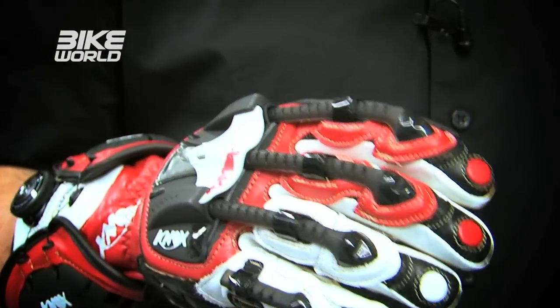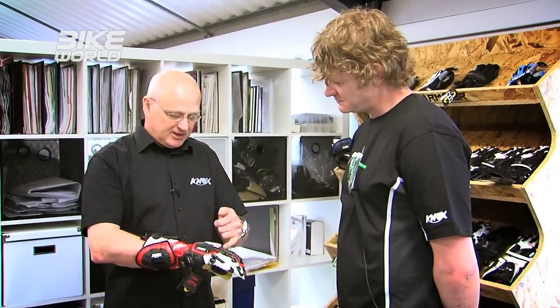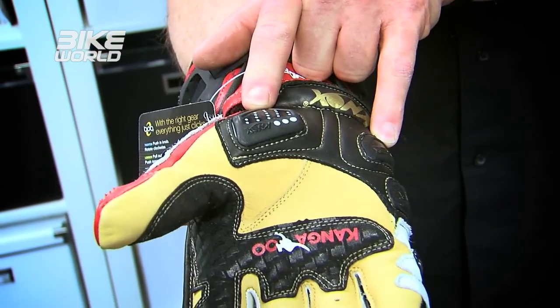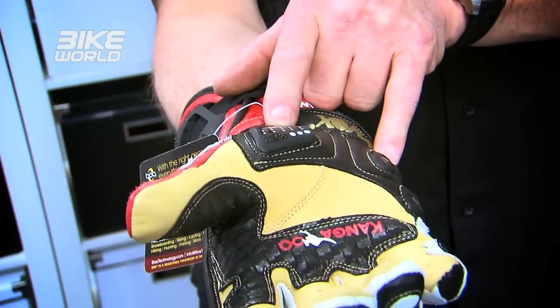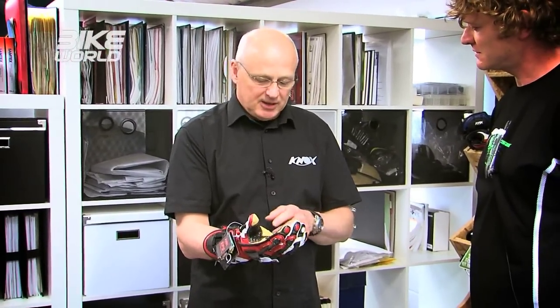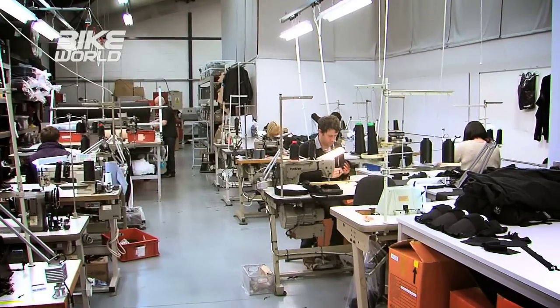The famous Hand Droid glove features exoskeleton finger protectors designed to protect the knuckles, linked to a metacarpal protector for the back of the hand. On the palm side, there's the scaphoid protection system. When you crash, the natural reaction is to put your hand out, but on a motorcycle with speed involved, normal leather glove material has a high coefficient of friction similar to road surface — it grips and wears out fast. If your hand stops but your body is still travelling, you get hyper-extension, or compression loading that can break your scaphoid or pop your collarbone.